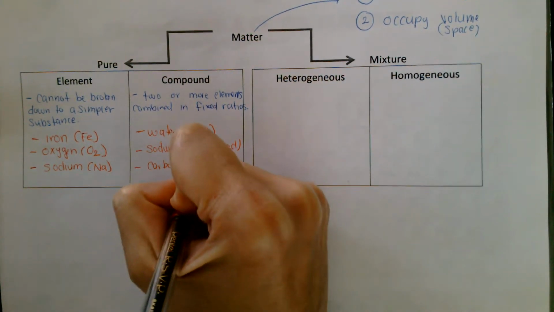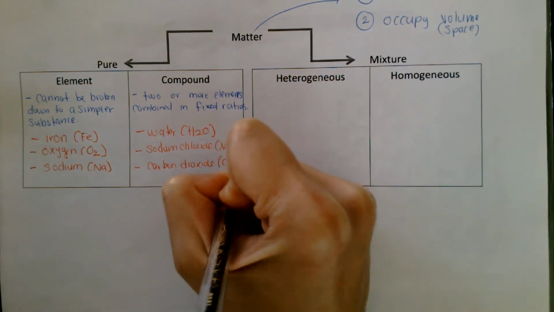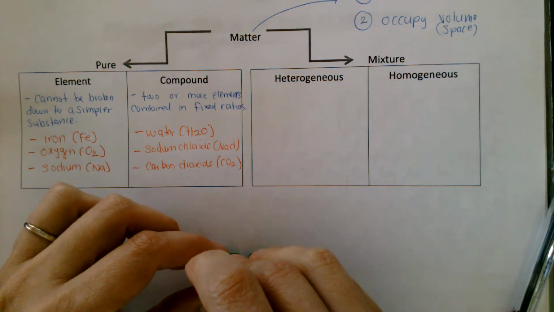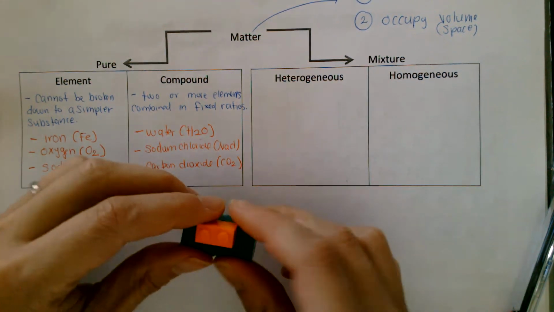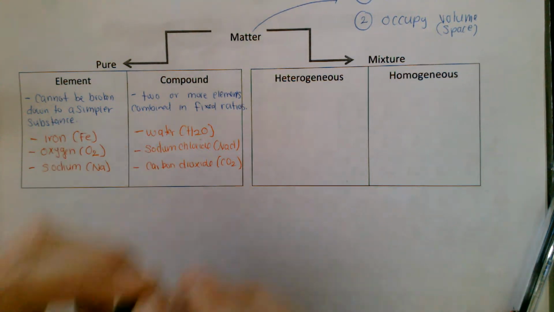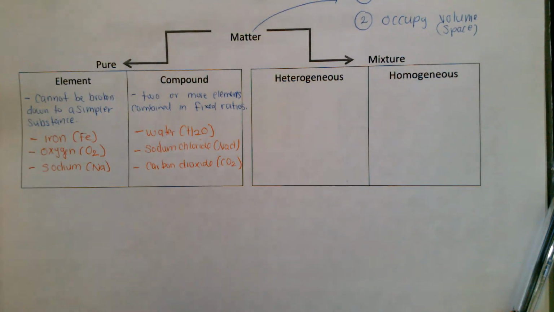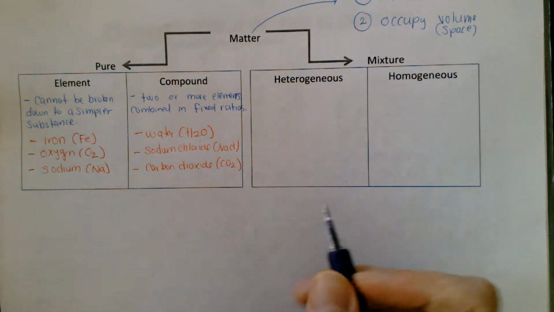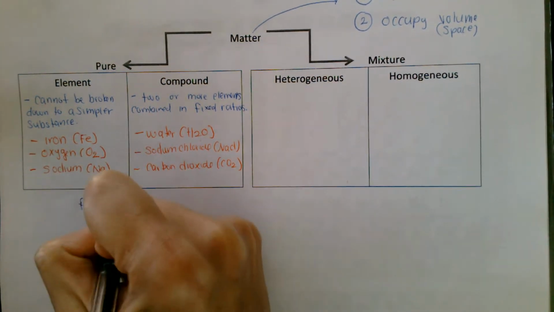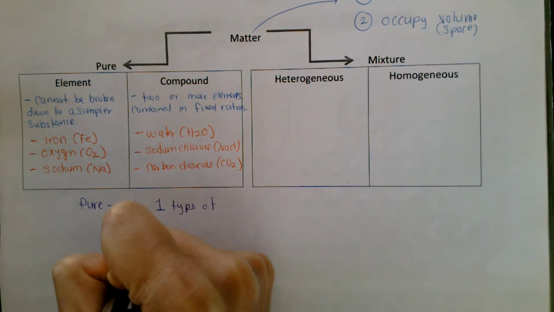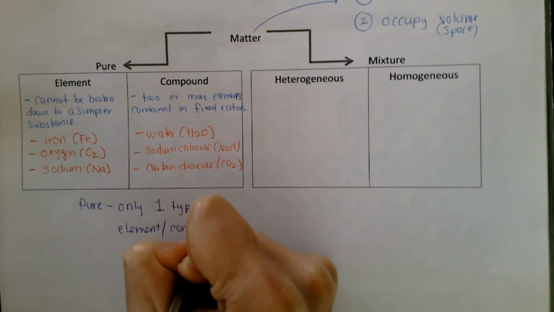Carbon dioxide, CO2. So again, something like a carbon dioxide. Oxygens are a little bit bigger than carbons. I don't know, so maybe something like this. A carbon with my 1, 2 oxygens, so CO2. So something like that. Okay, we'll talk about how these really combine and things like that as the chapter moves on, but as a simple picture, this is what's going on. Okay, so I want to kind of expand on this. When we talk about pure, we talk about only one type of element or compound present.